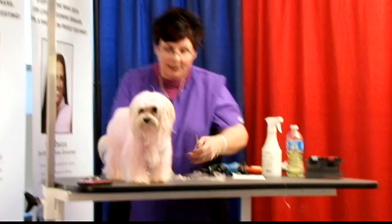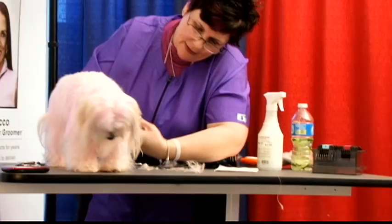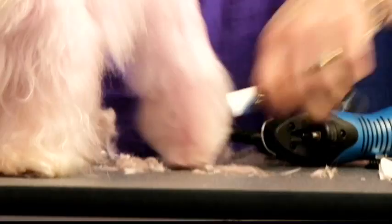I'm going to start out at the top of my foot, trim to the stifle, and then go to my tuck up area. Stay, honey. So that I get a nice little U effect. Again, I'm combing out and down, and tightening up that area.